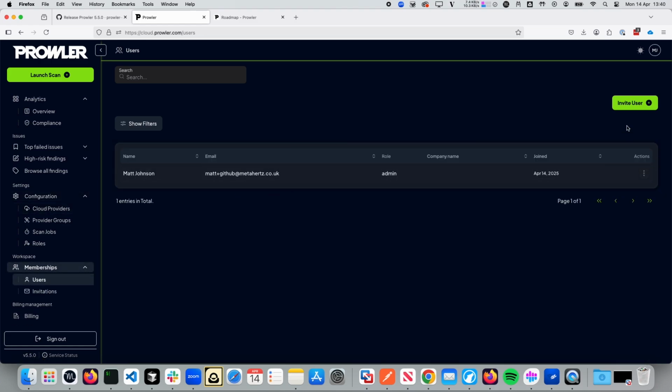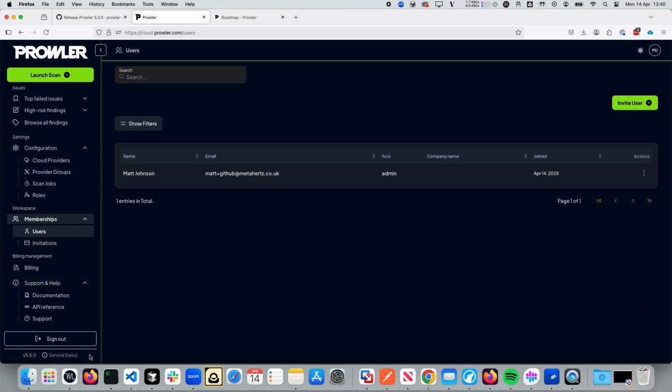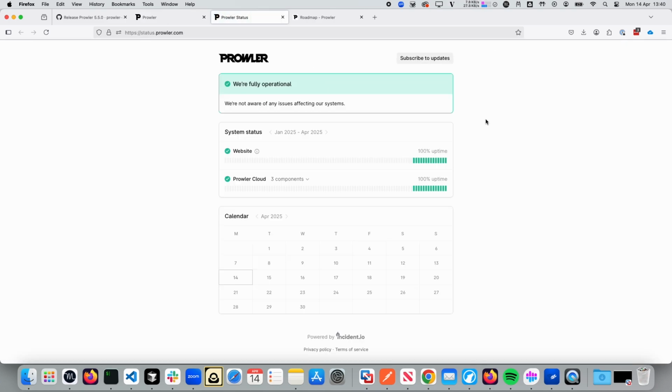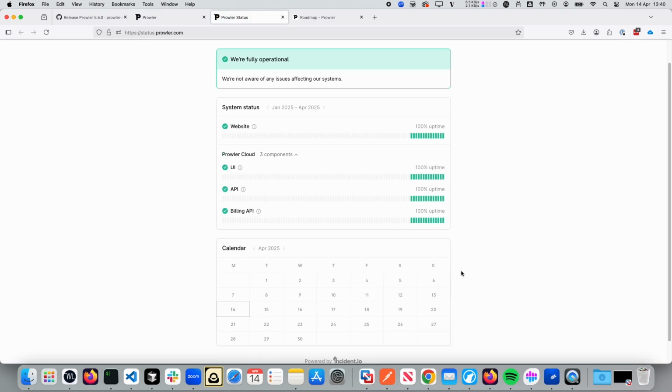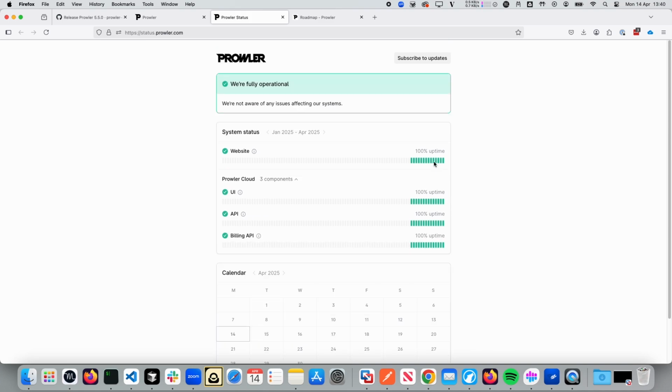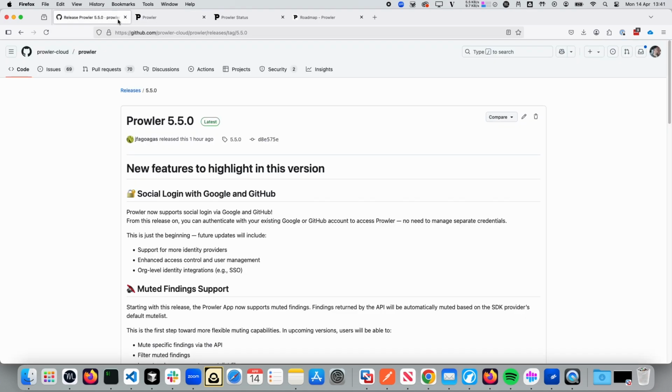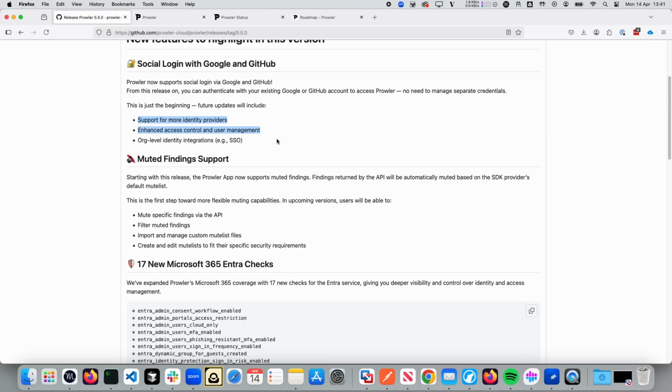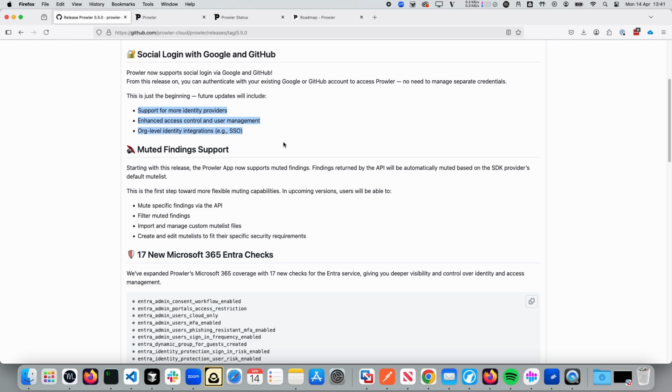And then obviously once you have an account, you can invite other people via email as you would normally. Another thing down by the version, we also now have status tracking for all of our system components. And so that is at status.prowler.com, or it's linked down at the version number within cloud.prowler.com, which is cool. And then, yep, there we see more identity providers soon, and also integration with org level. So if you're running SSO, we're going to support a number of key players there.